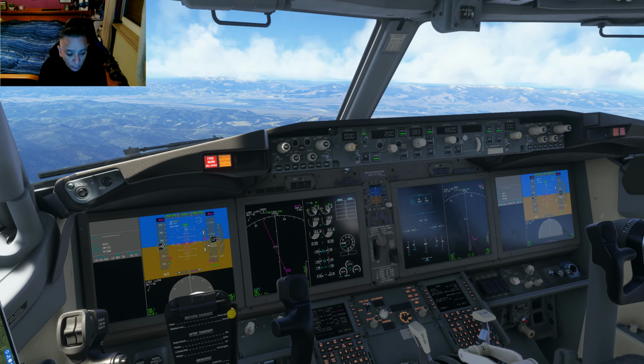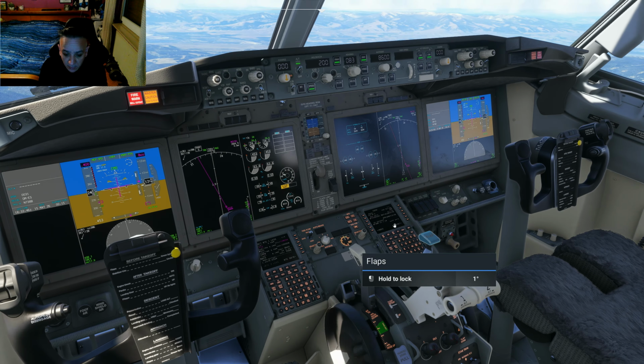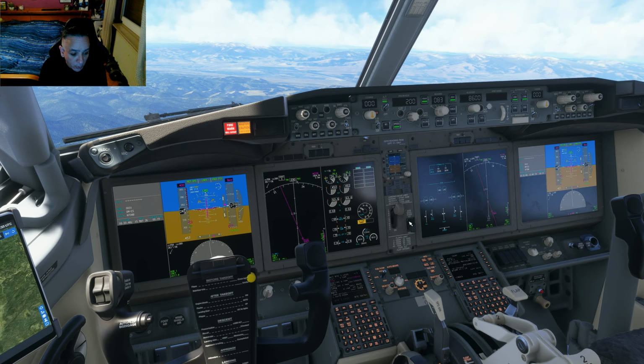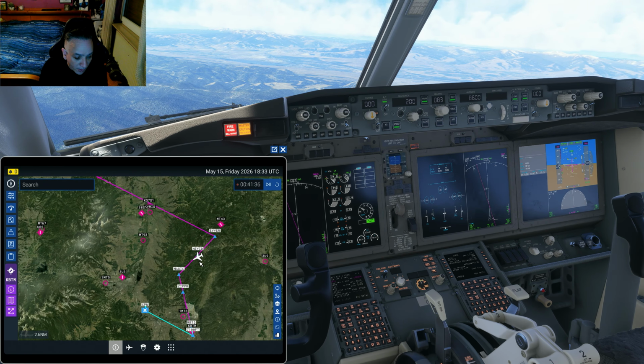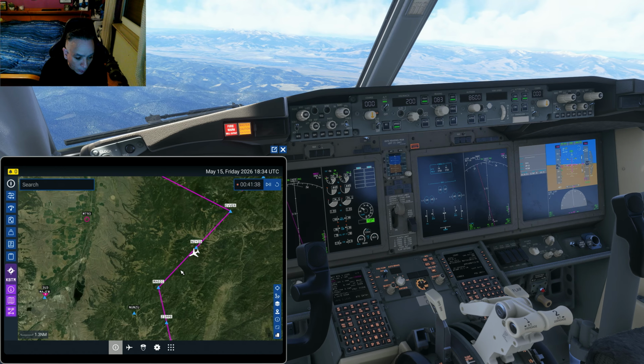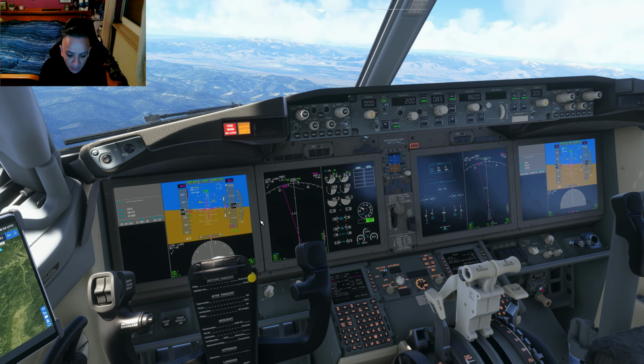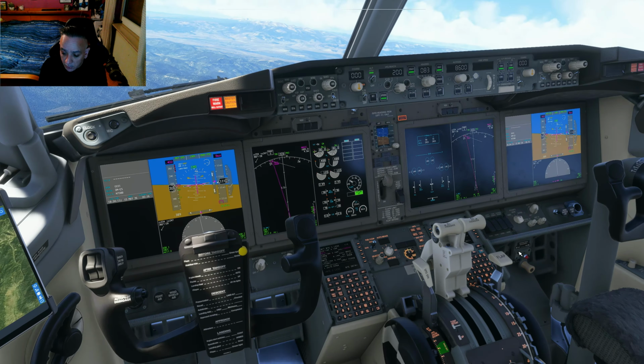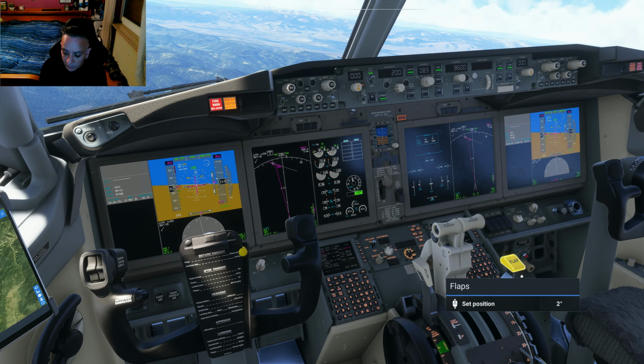Okay, now we're below 250 knots. Put in 1 notch flaps. That should help slow down the aircraft a little bit. You see we overshot because we were going too fast. That's okay. We're not really at 10,000 feet yet, so we're not coming down fast enough. You go ahead and put in 2 notch flaps now, then 5 notch flaps.